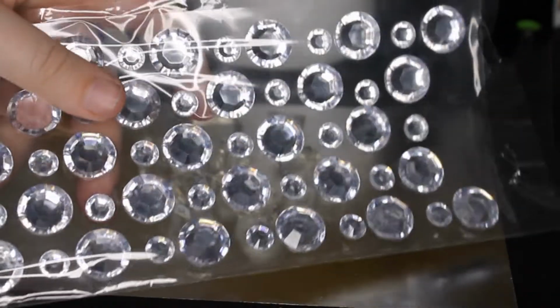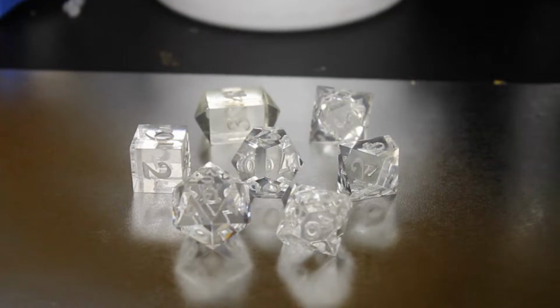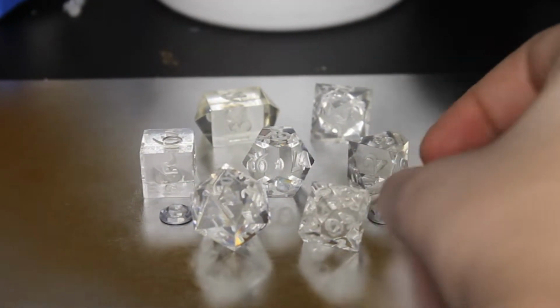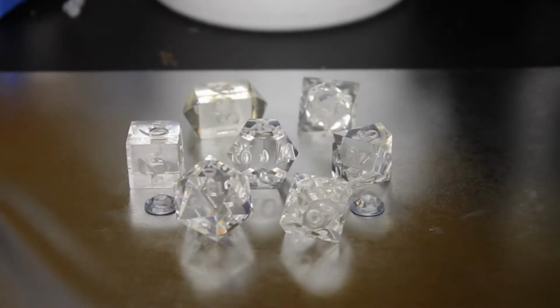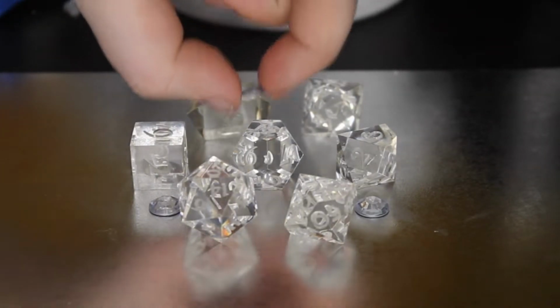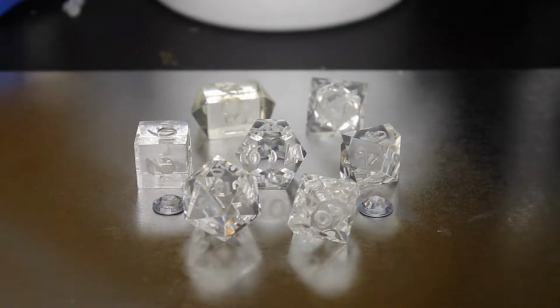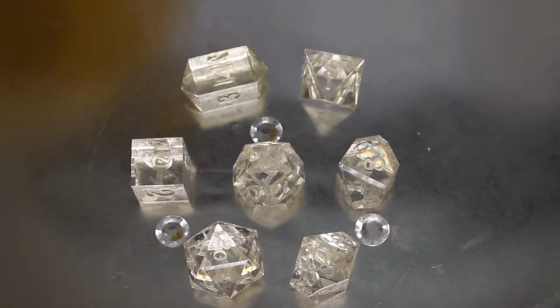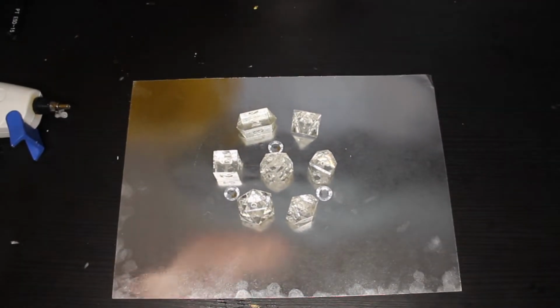So the next step is optional, but I do highly recommend it. I just bought these little sticky beads from the dollar store and I use them as keys on my mold. The main purpose of putting the keys on the face of the bottom half of the mold is to make sure that your mold stays in place when it's in the pressure pot, and so that you don't get any faces that have shifted to the sides and have off-centered numbers.